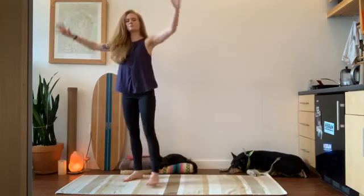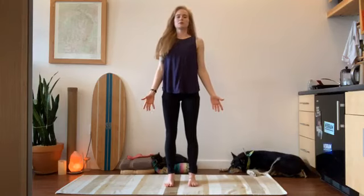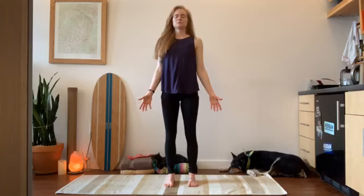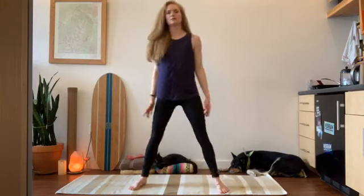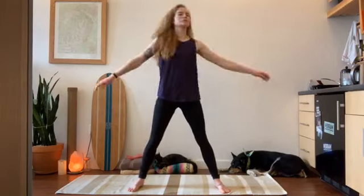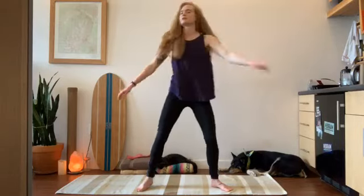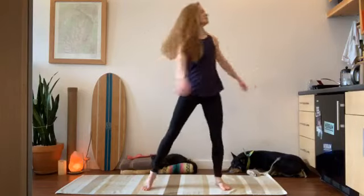Inhale to lengthen up. Exhale back to your mountain pose. Notice what you notice. Step the feet wide. We're going to let the body kind of be soft. Just kind of turn and twist one direction and the other. You can get the feet and the legs on board, turning and twisting with you, windmill or shirt sleeves.